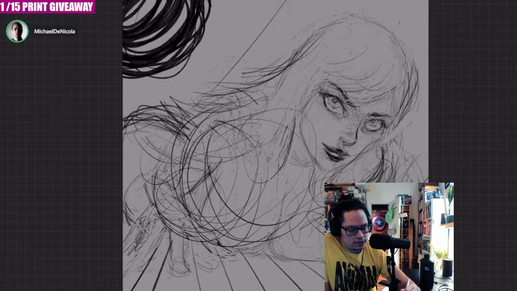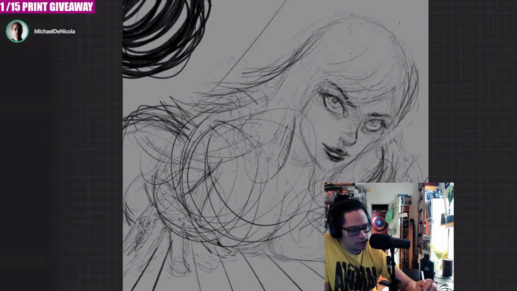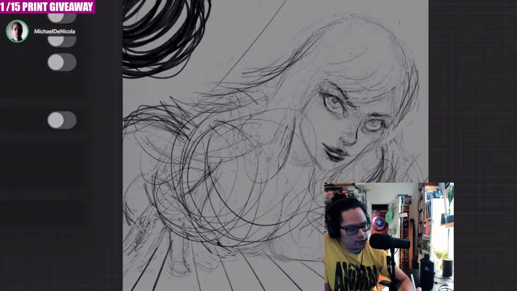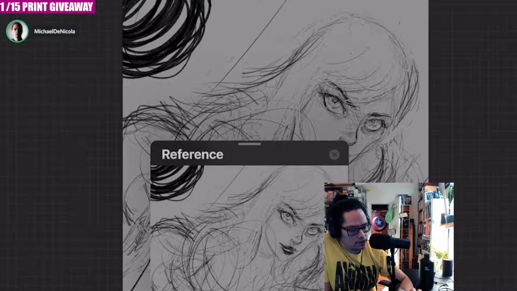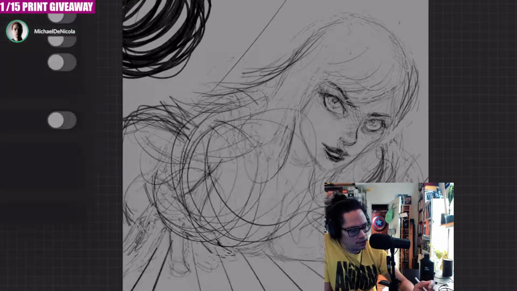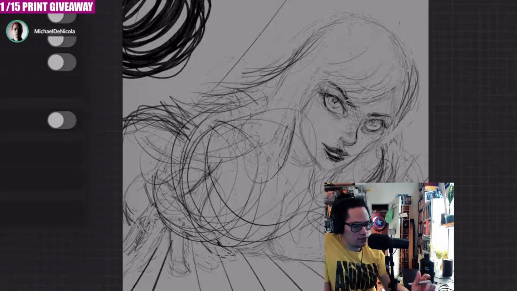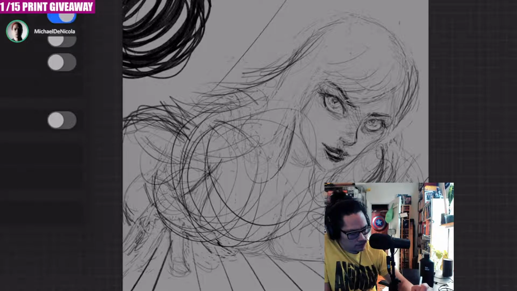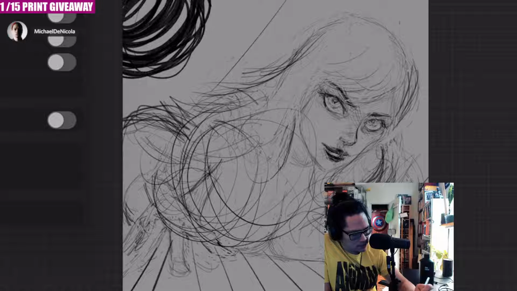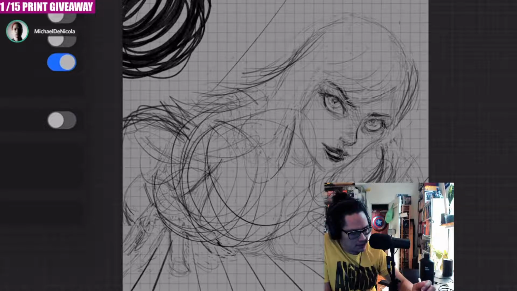Yeah, like I said, ignore me. I am going to figure out the perspective for this one. And you know what? If we're going to be figuring out a perspective for this one, well then, there's only one thing to do now. That is make a perspective grid.